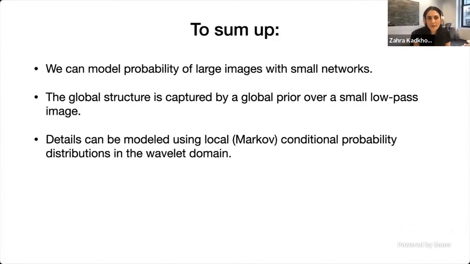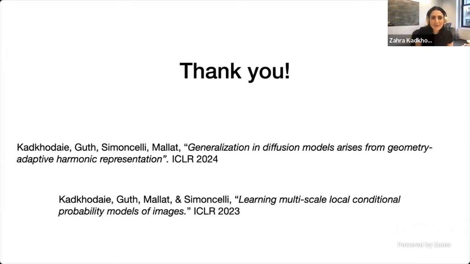And the connection to the first part is that there is a cost in increasing the size of the networks and the size of the image, which is larger and larger training set sizes. But there are ways to prevent that by making assumptions about the distribution and dependencies in the distribution and checking them using experiments. Right, so the content of the talk you can find in these two papers.